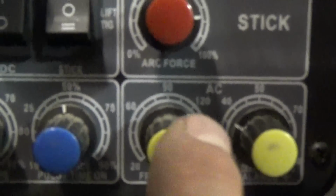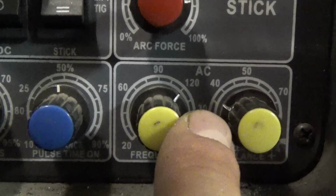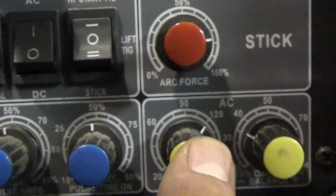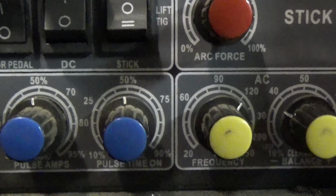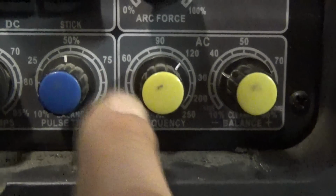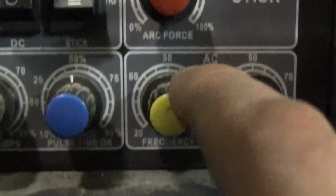On your older transformer machines, you're locked in at 60 hertz. Once you have the option, it's pretty amazing because I really never go underneath 120. Now if I am doing something where I need a really focused arc, like I'm welding a really thin piece of aluminum to a really thick plate, I'll pretty much crank this all the way up and it gives me a real defined arc.